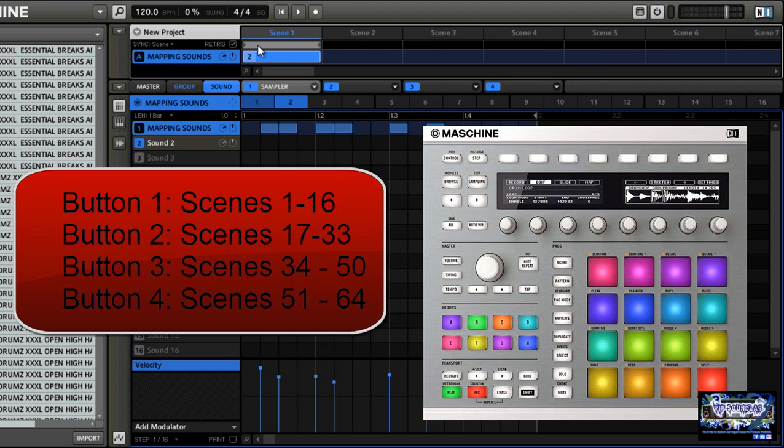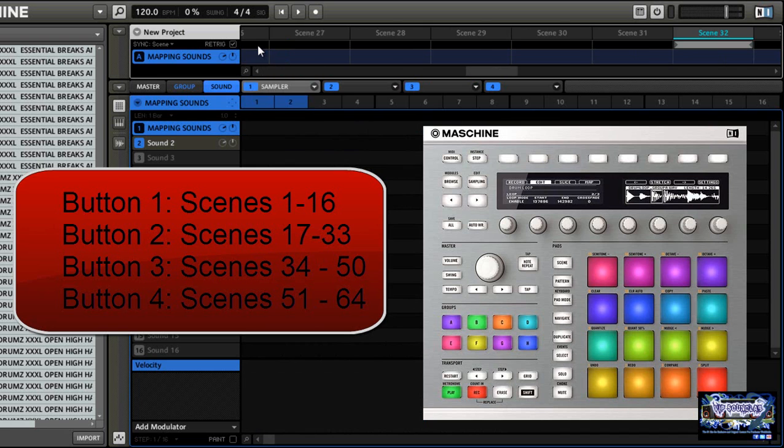And if you go back to that first button, see, I can jump way over here to 1, then boom, I can fly way over here to 32. Or over here, I can be on 22 and say, hey, look, I want to jump way over here, maybe to 11. You see what I mean? So if I hit the third one, boom, I could jump way over here to 42. Or I could be over here on 33.